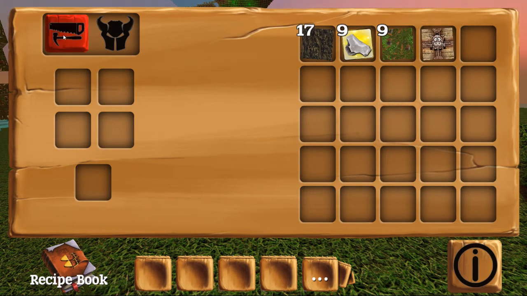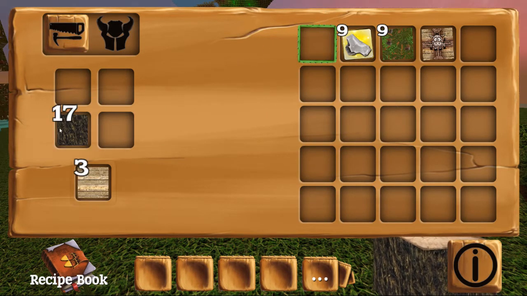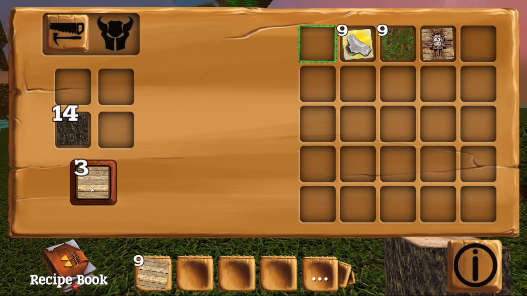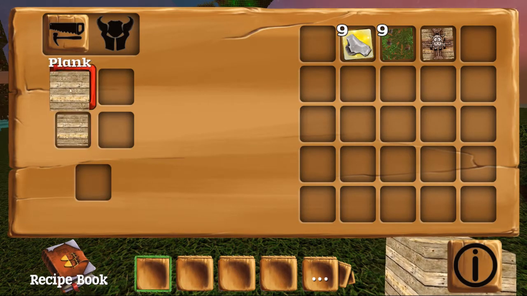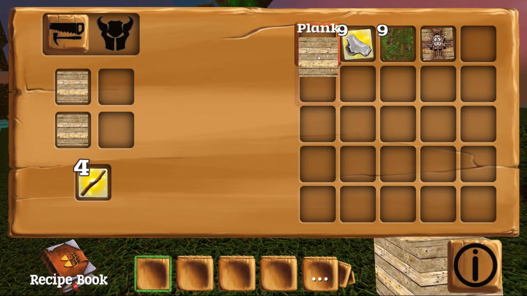So, now, we go to crafting. Oh, we are in our crafting window. We can start with, say, this. That tells us this will make us planks. So, let's convert that all into planks. Beautiful. Now, if we take planks, we can go here and here. That tells us we make sticks. There's a familiar looking recipe.